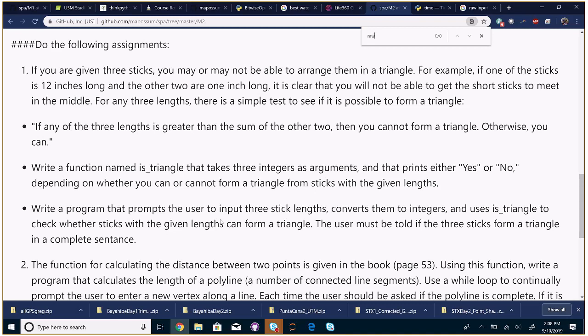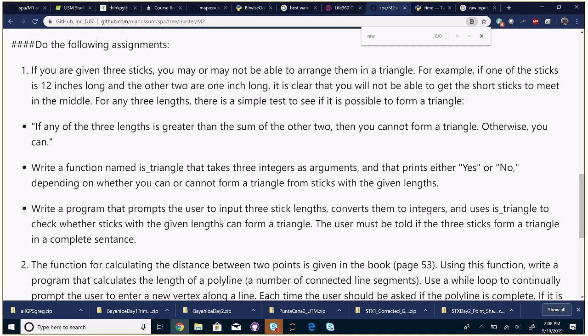And so what I want you to do is you have to do it this way. You have to write a function called isTriangle, and you have to call that function in order to get an A on that particular one. So you have to write a function called isTriangle, and it takes 3 arguments, and it prints out yes or no, depending on if they are.